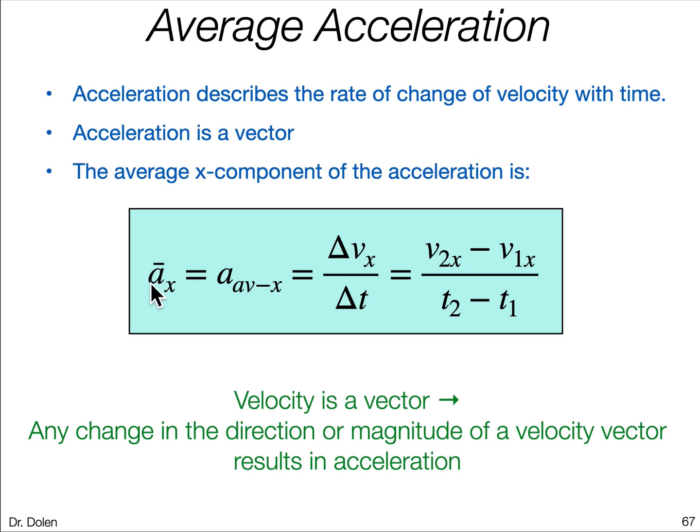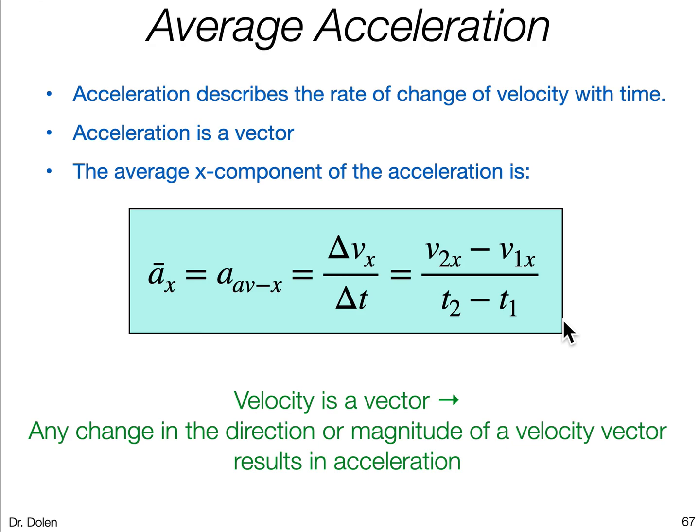Again, a lowercase a is going to be our symbol for acceleration, with a subscript x to denote this is the x component of our acceleration vector, and we can do the bar above that to represent an average, or we can do the little av as a subscript to denote the average acceleration. Our definition of average acceleration is our change in velocity in some given amount of time. The change in velocity is our final velocity, v2, my velocity at time 2, minus v1, my velocity at time 1, divided by our elapsed time, t2 minus t1, which is just how much time has gone on during the time in which this velocity change happened.